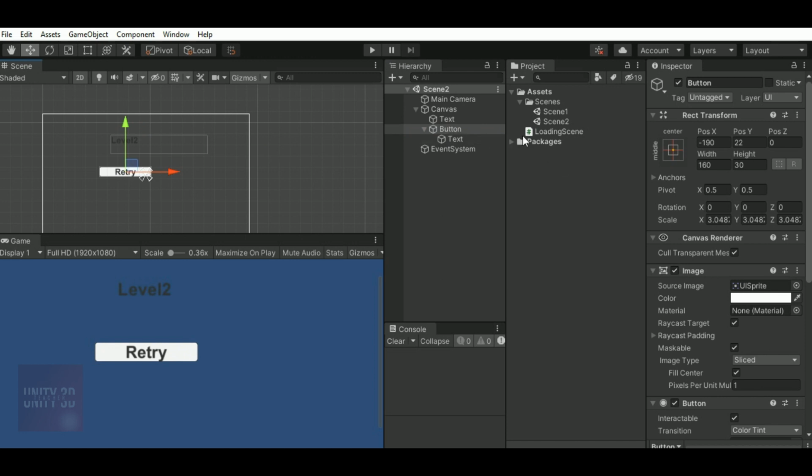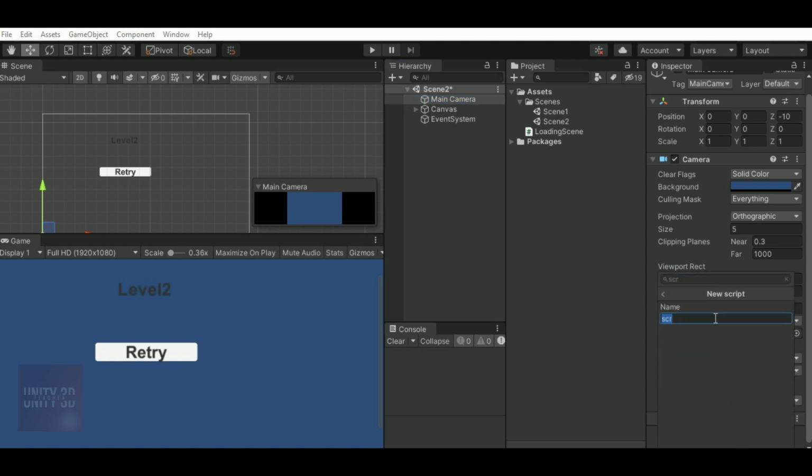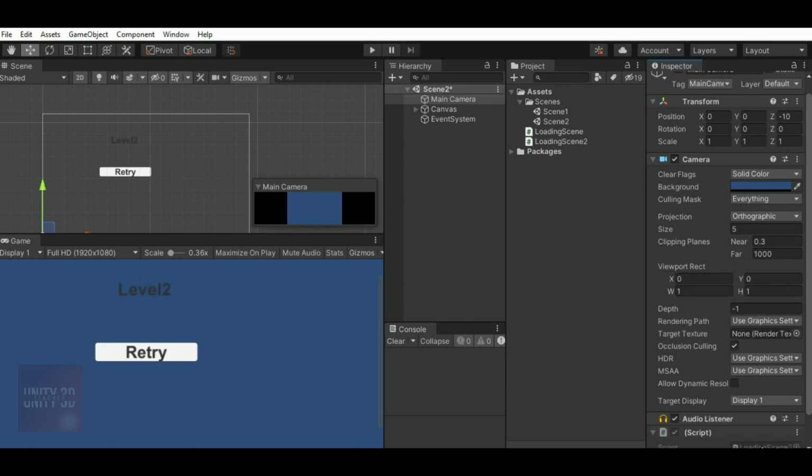So now we have our button ready. Now we'll just add a script to the main camera and name it as loading scene 2. Add it and open the script.